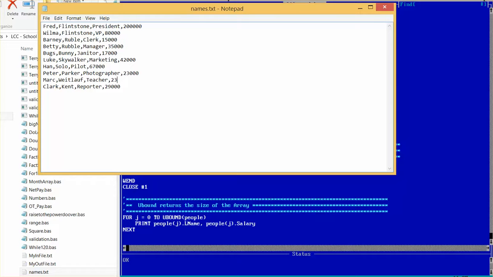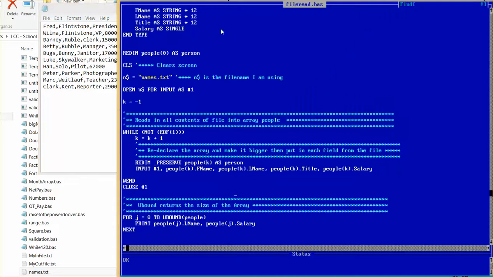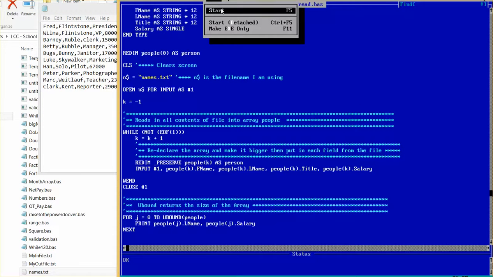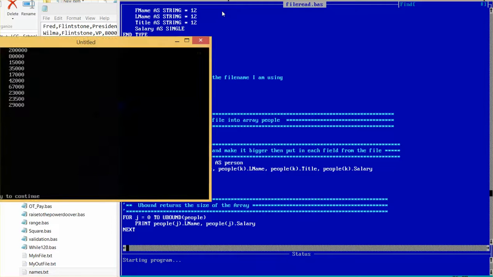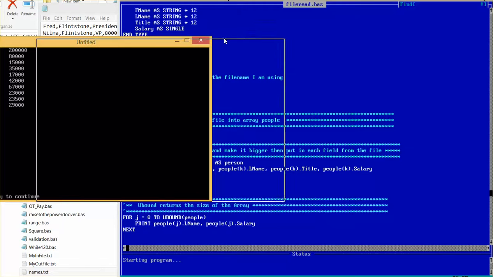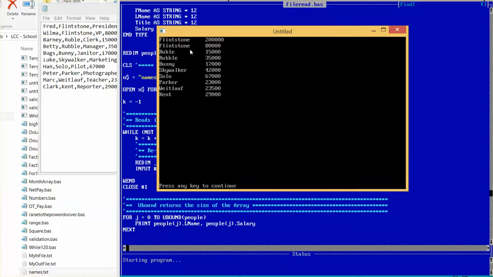And I don't know, I'll do 23,500. So I'll save it. Run it again. And you see it did read in my file, and it read in my change to it.